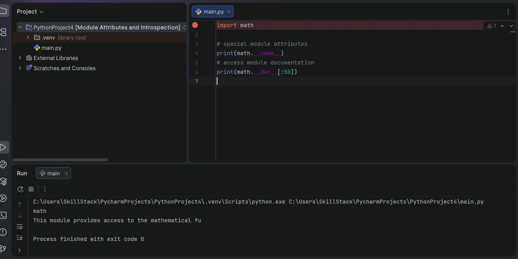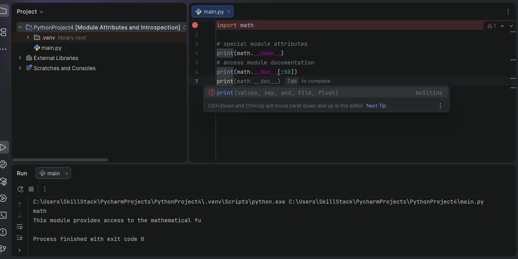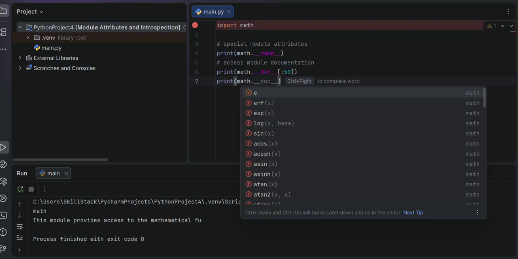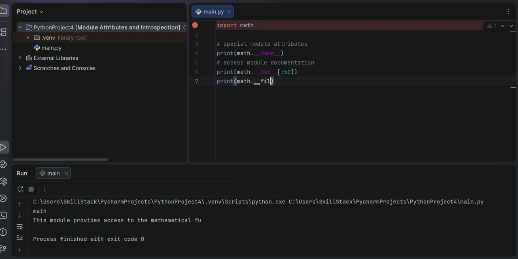Now if you want to access the path, the place where the module is, all you need to do is print math.__file__.